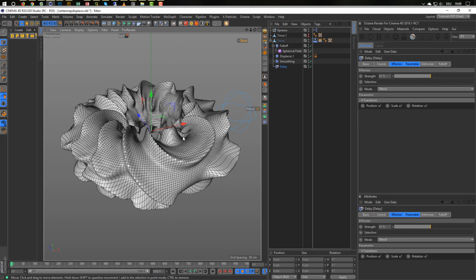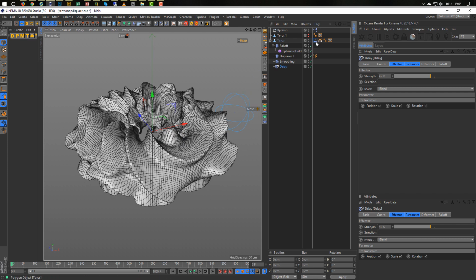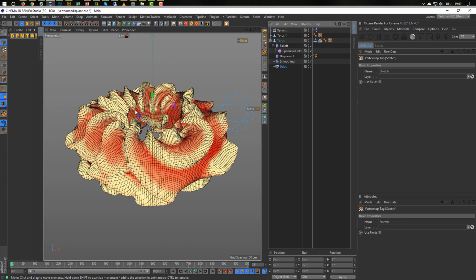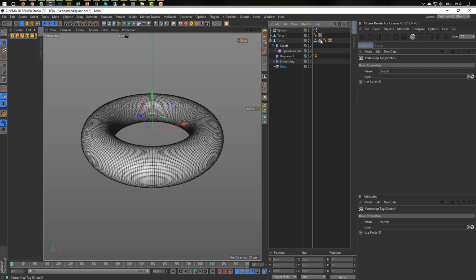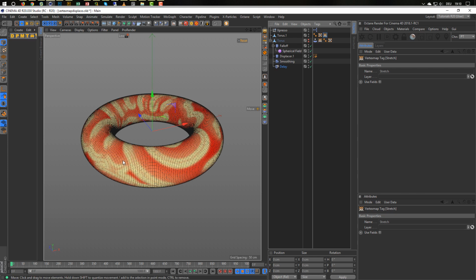And so what I have to do is the second torus, and I have to copy just the vertex map here. And you see the vertex map now. It looks like this, and this is exactly what I want to copy on this not displaced torus, at the moment not displaced. So that means I can hide this one and I bring in this one. And I copy this vertex map with control, drag it up here. So you see, now I have the vertex map on this torus here. It's exactly what I want, but I have nothing here, no animation.